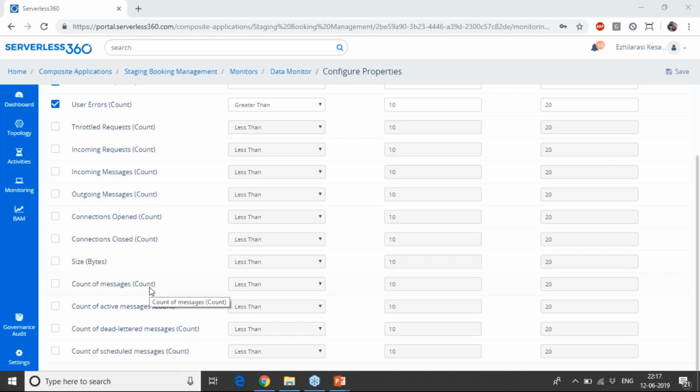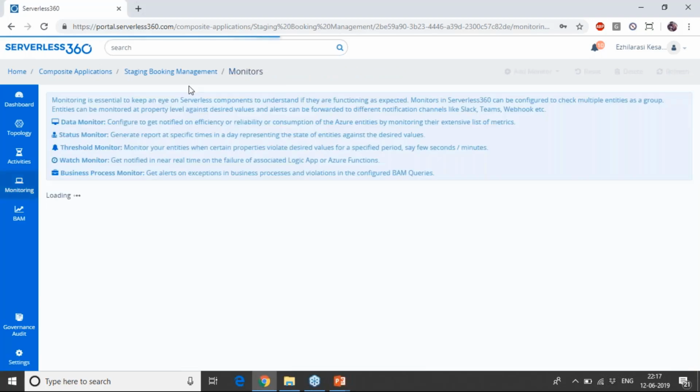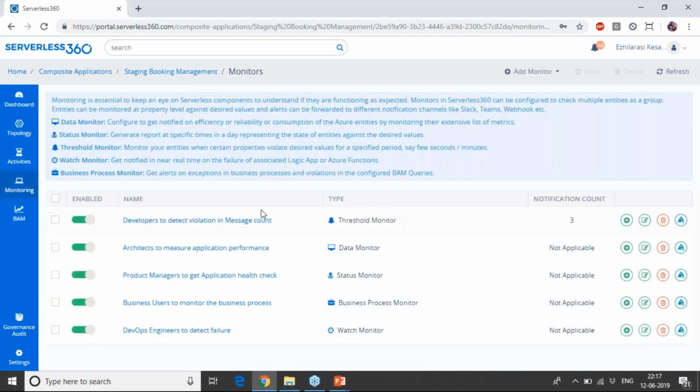So you can perform real-time analysis on the messages that flow into your service bus queues and topics by choosing appropriate metrics from the extensive list of metrics available here. So this data monitor is a kind of monitor that can help you in monitoring your service bus queues and topics from various perspectives. With this we come to an end of monitors.